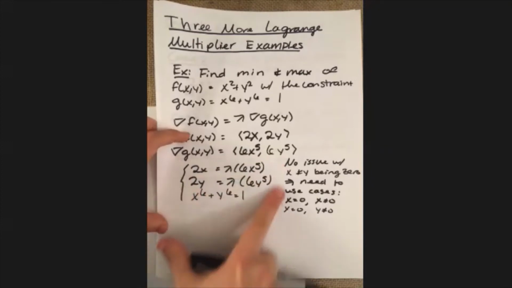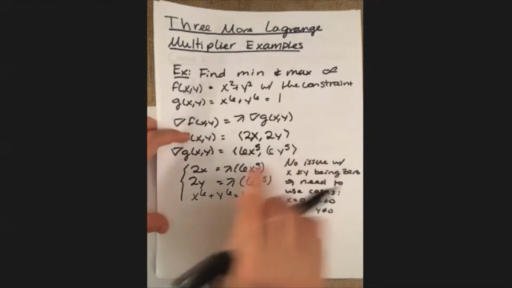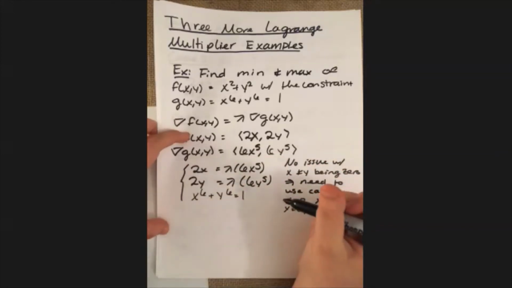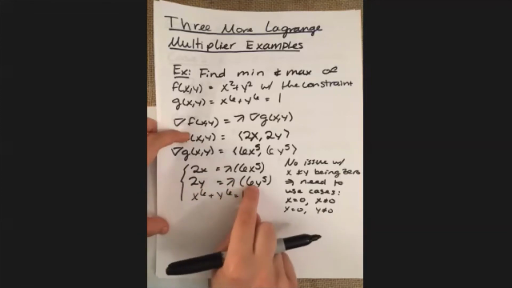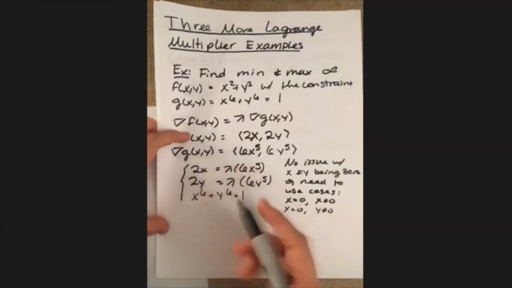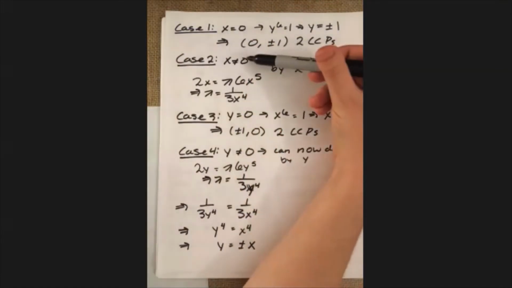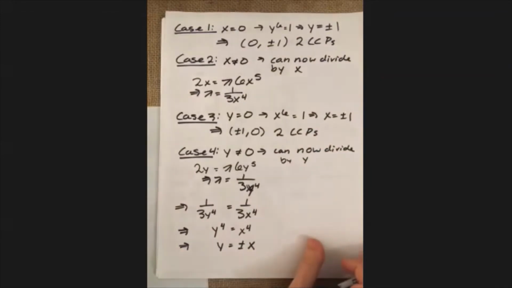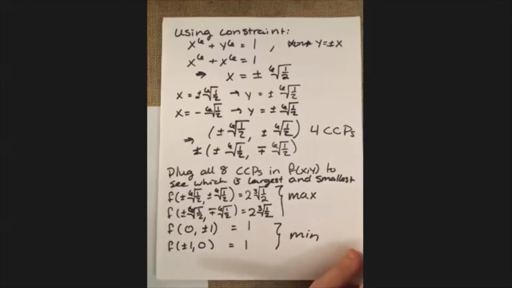Because of this, we went in and checked to see, could x be equal to 0? Well, it turns out that yes, indeed, x could possibly be equal to 0. Same idea for y, because if we set y equal to 0, we get 0 and 0, so there's nothing there that makes that a falsehood. So we just had to account for the case where x could be equal to 0, y could be equal to 0, and then you take care of x not equal to 0 and y not equal to 0 separately. And that's what allows you to finish solving. So yeah, that's pretty much all there is to that example.